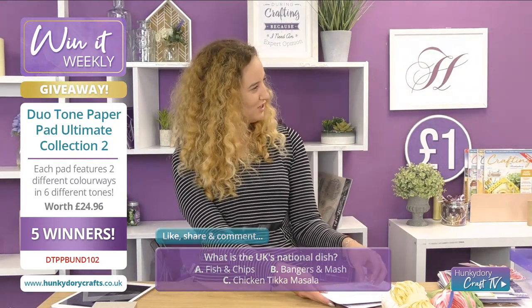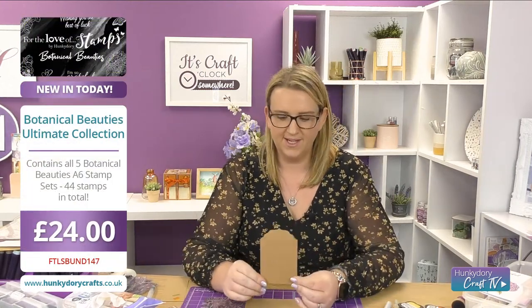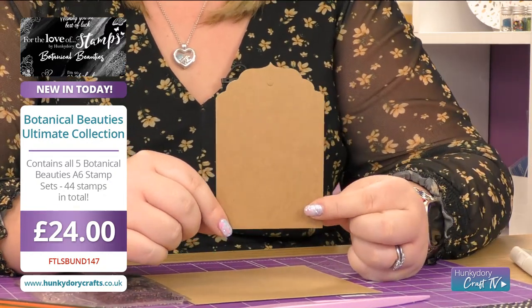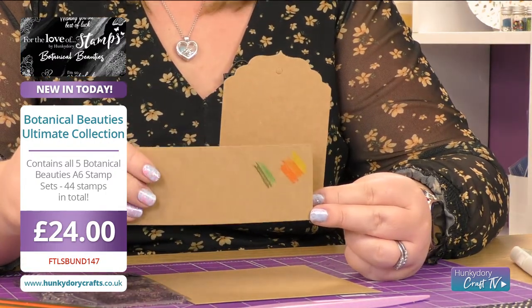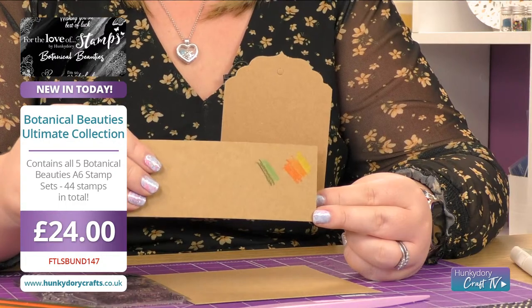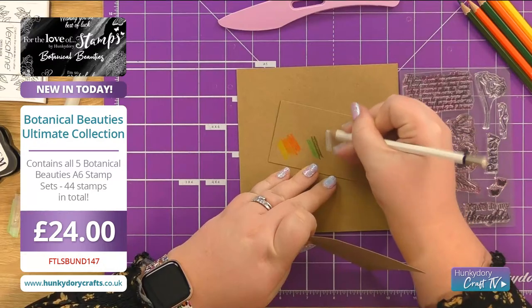Anne-Marie, you ready to give us another demo? Yeah, fabulous. I am. Okay, so we're going to use the craft tag pad for this one because it's just amazing. And if you haven't tried colouring in on craft card with all your different mediums, I really do suggest it because you'd be absolutely amazed at how the colours work out. So those are our watercolour pencils. They look incredible on craft. All those colours really pop. Even our white will really pop on here.